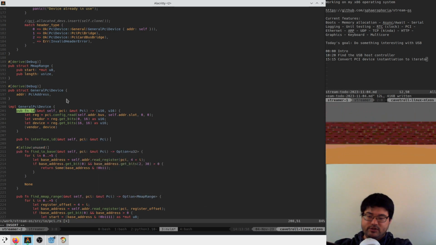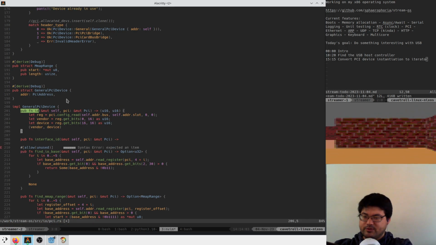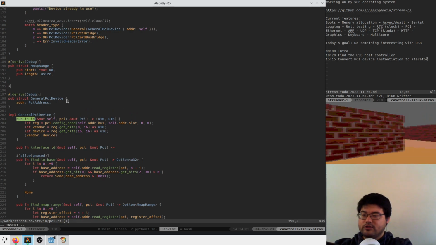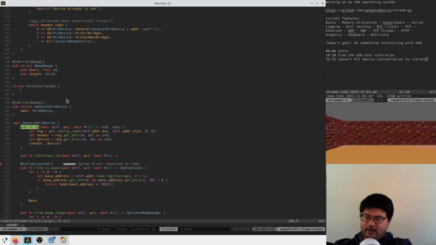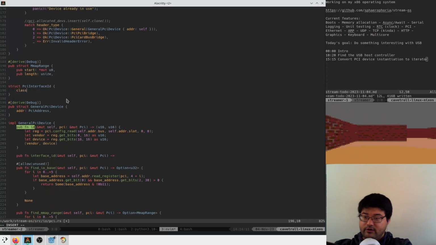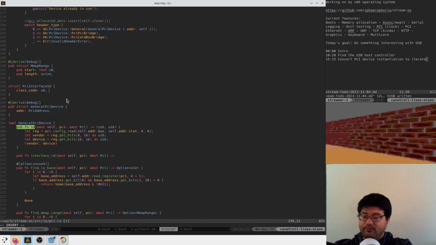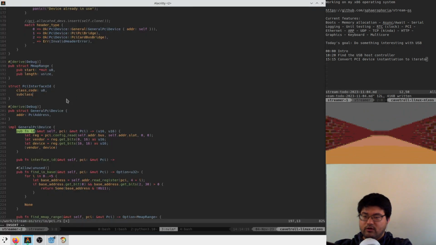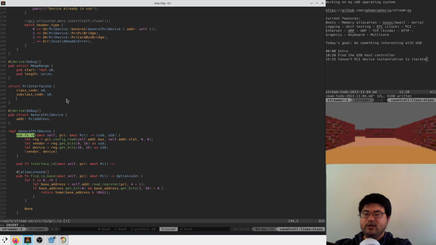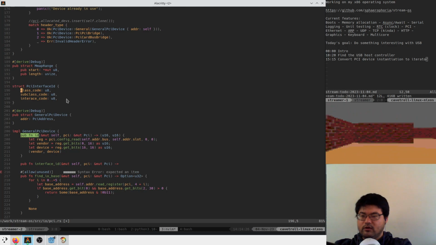It does the same thing, but now it returns this. We should probably name this, so we'll say struct PCI interface ID. It has a class code, which is 8 bits. Subclass code is also 8 bits. Interface code U8.